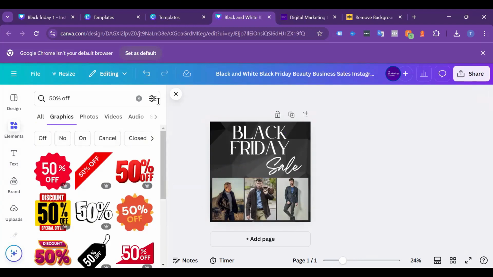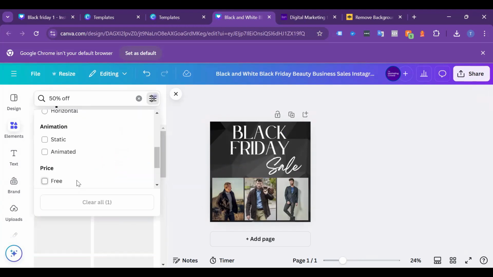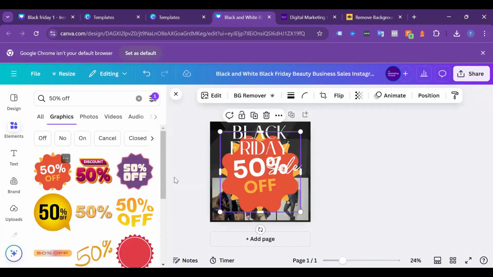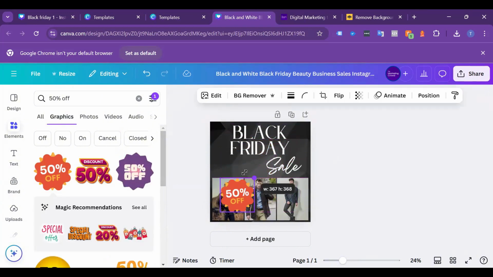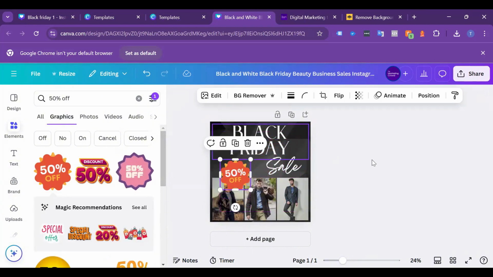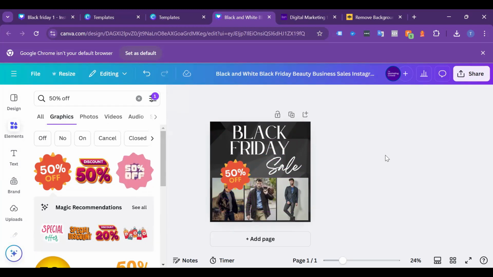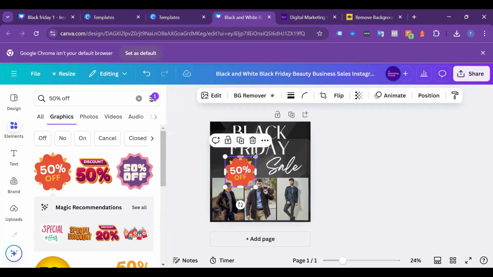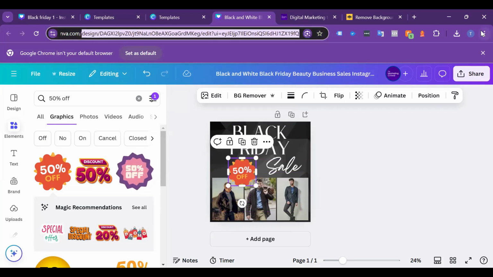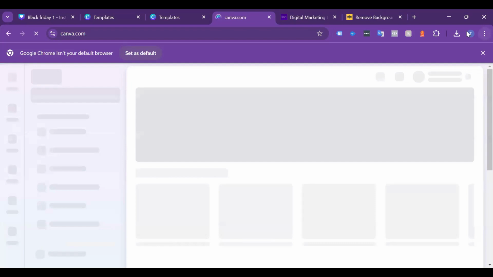Graphics, free. And then I could just choose that 50% off because I can manipulate this in any way I want. It's just a canvas. Obviously, I wouldn't put it on top of his head. Right, that's one example.